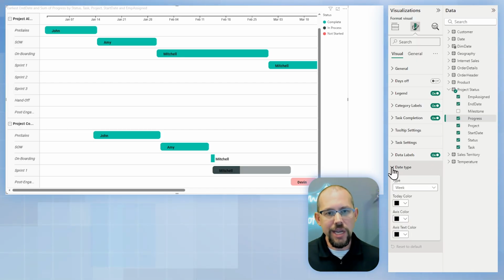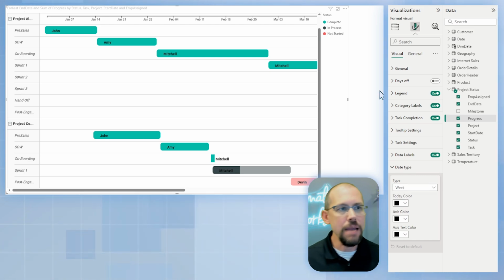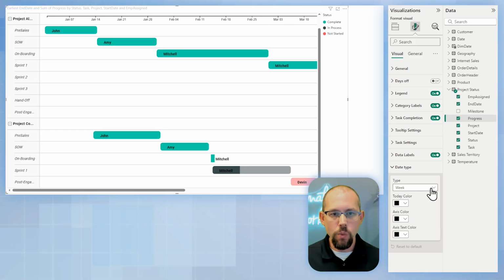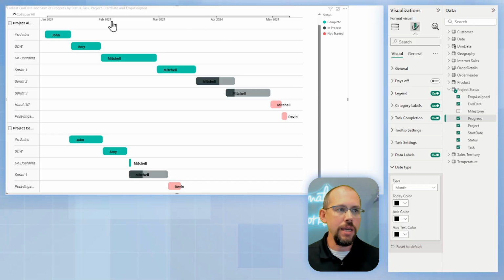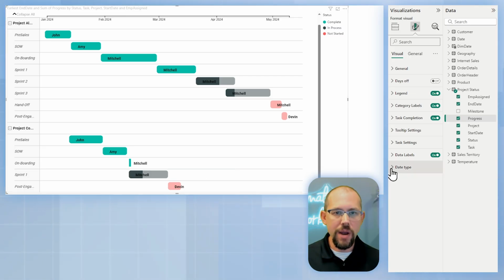Another thing that I want to change here is the data type. Now the data type is what controls this timeline kind of that we have across the top, which is weekly. And you'll notice right here it's by week as well. So what I can do is I can actually change this to month, and it's going to give me a much better view of longer projects, right? I can see kind of the full end-to-end scope of that project, when it starts, when it's going to end, and where I'm at all the way through that project, which is really cool. So this is where you can change that property right there.